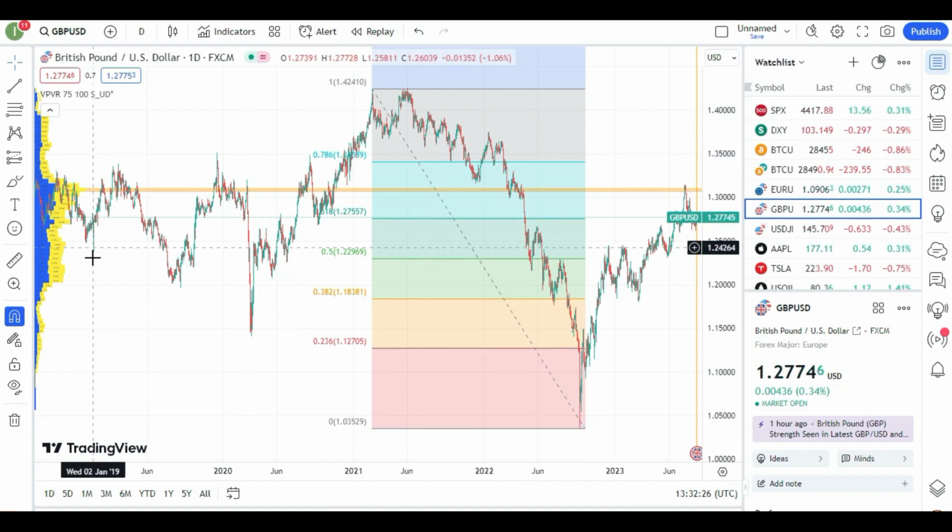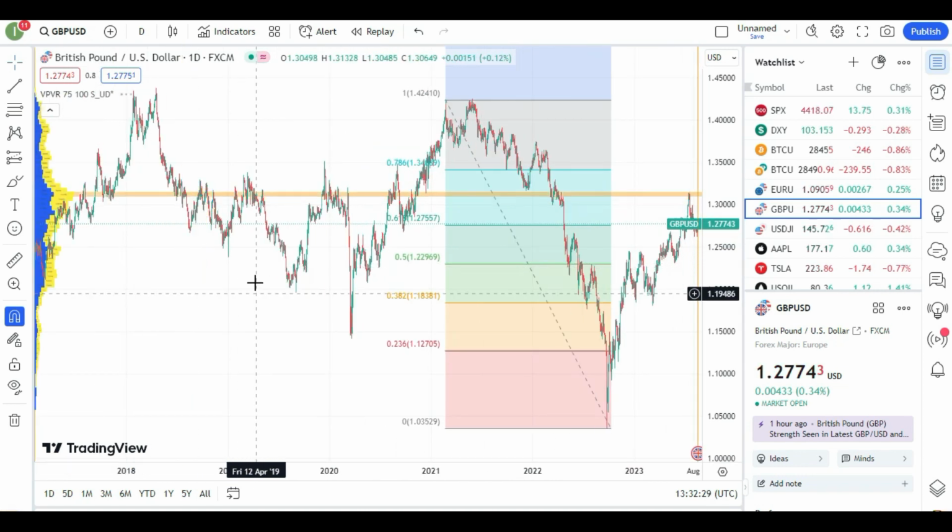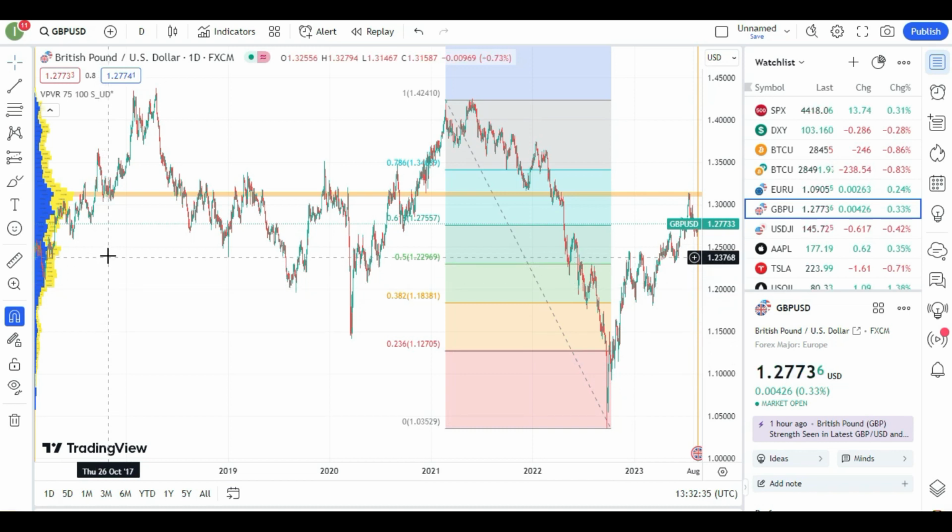So this indicator will show you one very important catch here, and this is that some levels, for example like this or this, have a high trading volume, and this information can help you to choose and monitor those areas with high volume for your trades. You can put the stop loss there, you can put the target there, or you can just watch and maybe make an entry there because there's huge liquidity, huge volume, and something can happen there, maybe a trend switch, maybe amplification of your trend, you don't know.